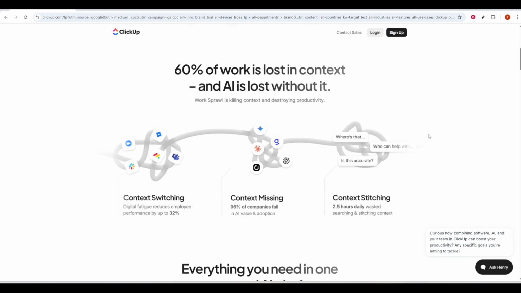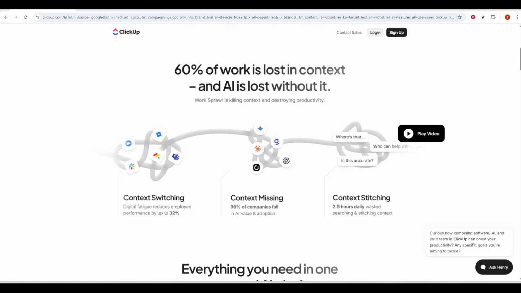That brings us to the core problem ClickUp is built to solve: work sprawl. When tasks, notes, approvals, and updates live in different places, people spend more time finding work than doing it. The numbers are sobering. Most of us lose a staggering amount of time simply from context loss.